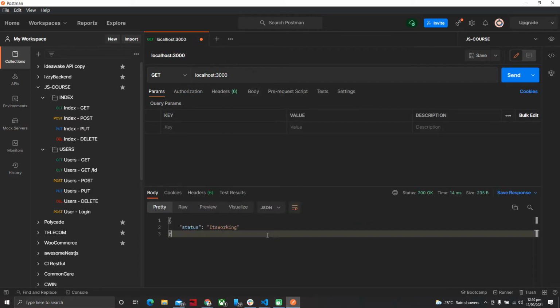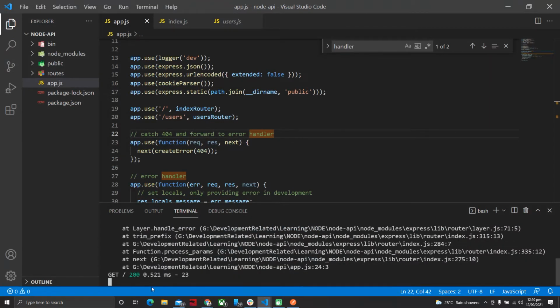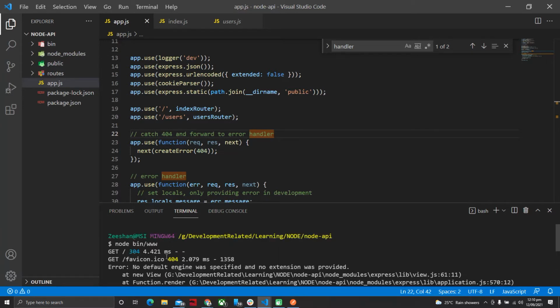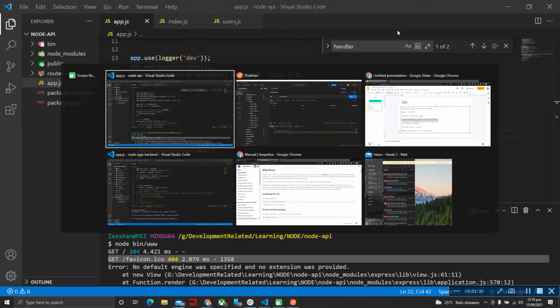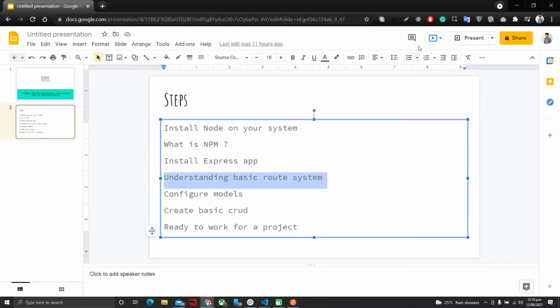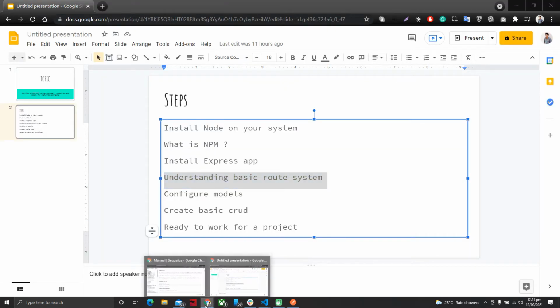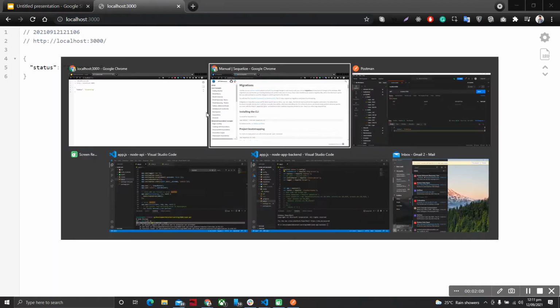If we hit it, it is giving us the status, and there is no further error. That error occurs when you go to your browser and it tries to get the favicon as a front page of your application. It's not a big deal. We just have to cope with that if you are using a browser to call your basic route, so don't worry about that.